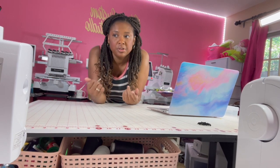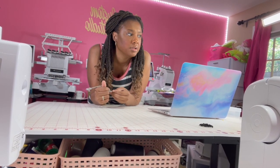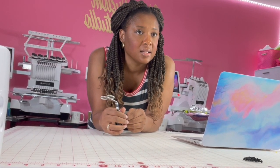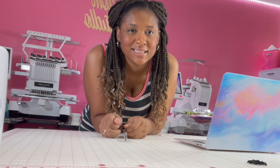Do you sew? Do you make clothes? What do you do? I love a little bit of everything. The handmade, the embellishment, the custom. I love it all. I used to screen print back in the day. I do not anymore. And yeah, let's go check this out.